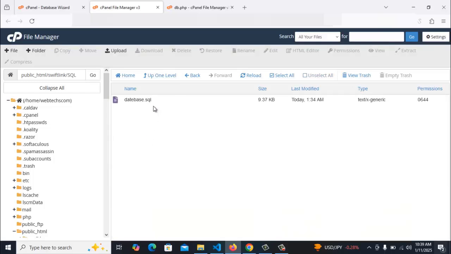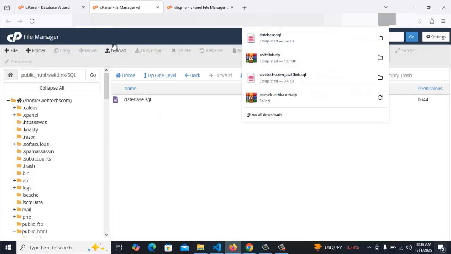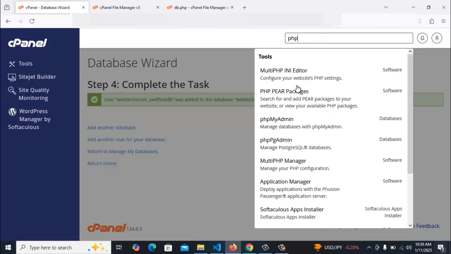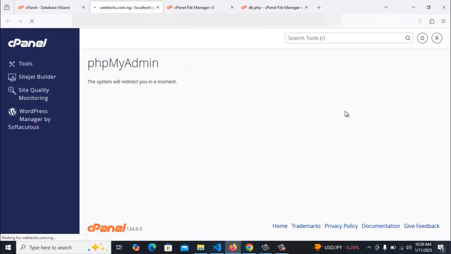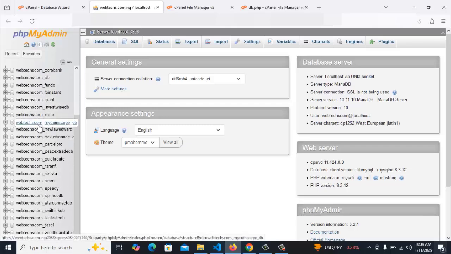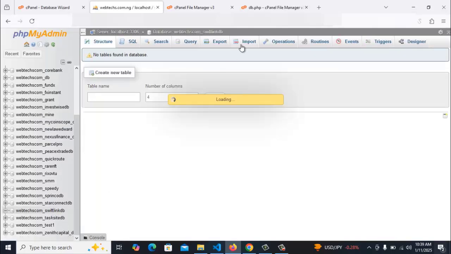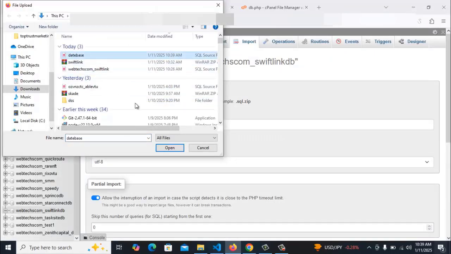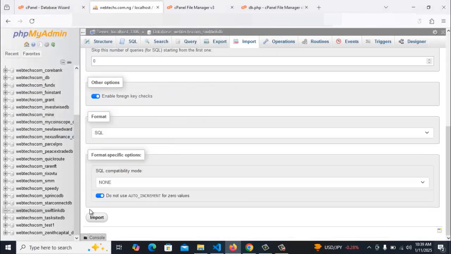Then all you have to look for is this particular folder called SQL. Open that folder, download this particular file right here, then come back to this particular place and search for PHP. Then this PHP admin, click on that. All right. Okay, look for the database which you created. I use this link. In your own, if you do not have this many files right here, just be the one which you have created. So this is mine right here. This link. Click on import, browse. That particular file which you just downloaded, click on that and click on open. Scroll down and click on import.